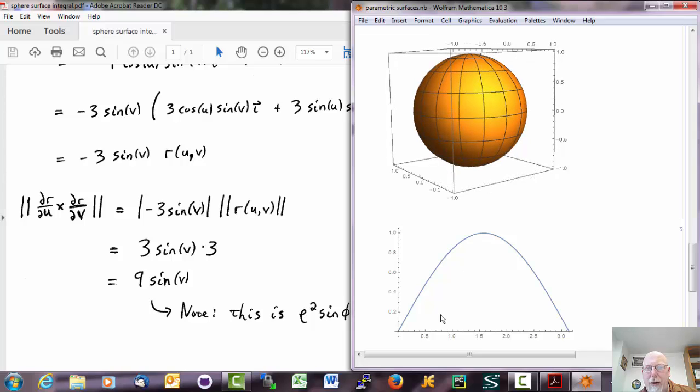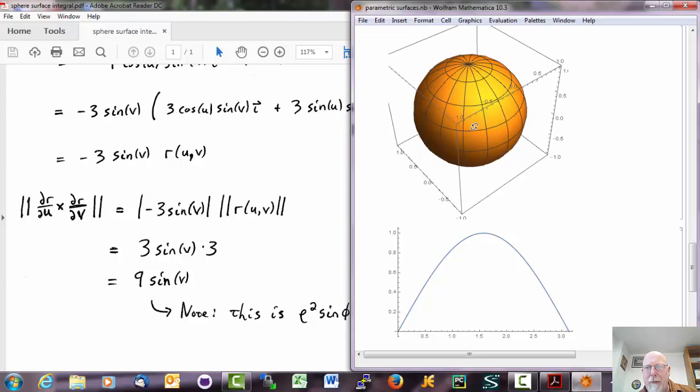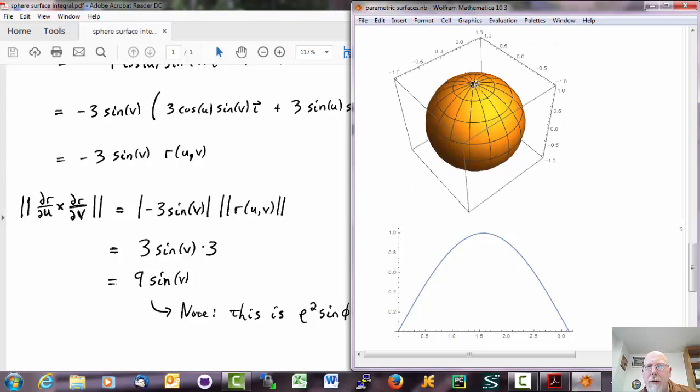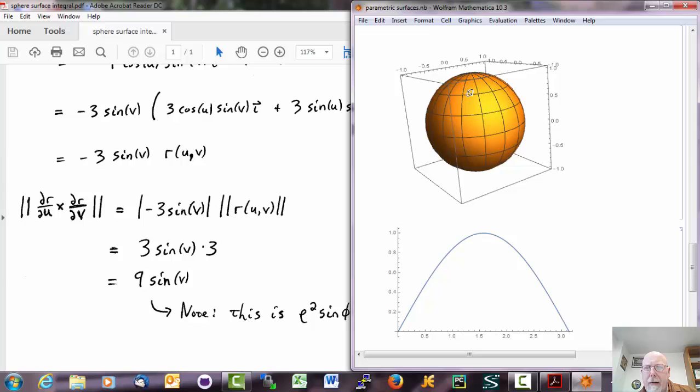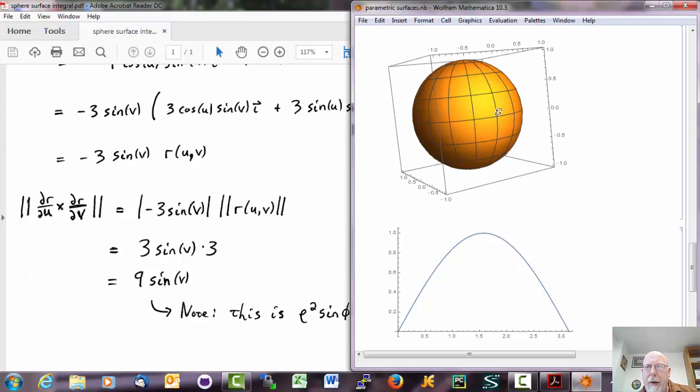Well, notice what's going on with sine of v. You start at the z-axis and those patches are very small, in fact 0. So up here, those patches are very narrow and 0. And then as you move towards the equator, they become almost a rectangle. So it's almost the case, right here, that a little tiny patch would look like a rectangle. du and dv would mean the same thing. And that's here at the peak of sine of v.